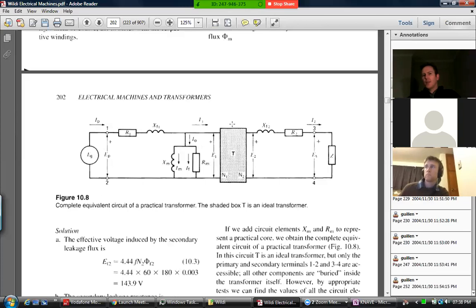Okay, so that's the equivalent circuit. We've got these various components. We know what to do with them mathematically because they're conventional components. We've got a turns ratio, and the next step will be that we will take these things that occur on the secondary side and we will move them across to the primary side.